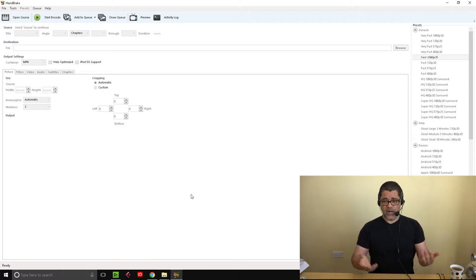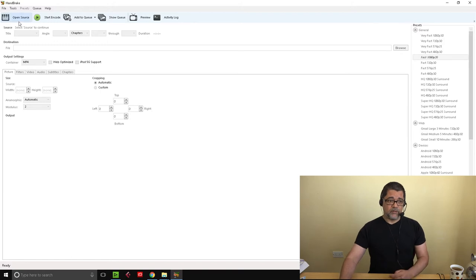Some people seem to have an issue with the latest Handbrake, but I'd always want to stay ahead of the game, or at least on par with the game. So I wouldn't move backwards. I'd always stay with this version. Now, there's something a bit odd about this. I can't get this to import profiles and whatnot until it's actually got media loaded in.